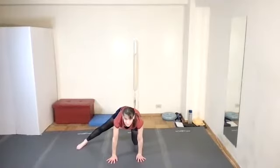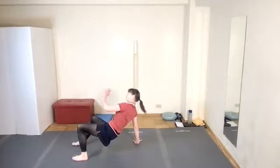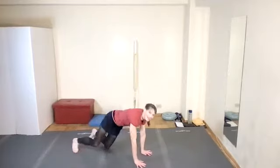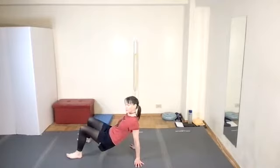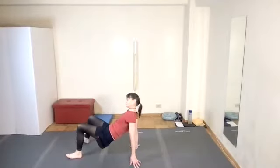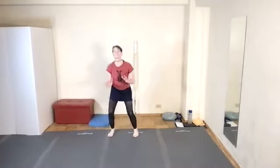Then on this next repetition, left leg, slow it down a little bit. Left leg comes out, left leg out, slide the right foot through. So you're almost like in a crab walk position. Keep coming around, spin, spin, spin, up, up, up, standing, boom. And there you go. All right.